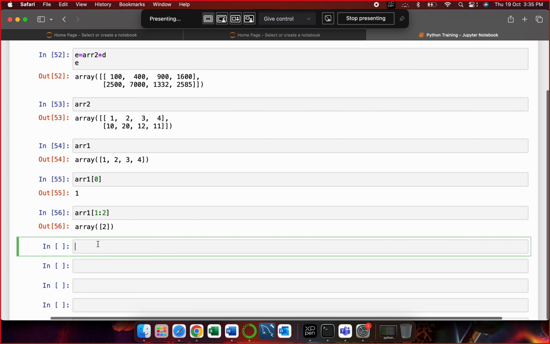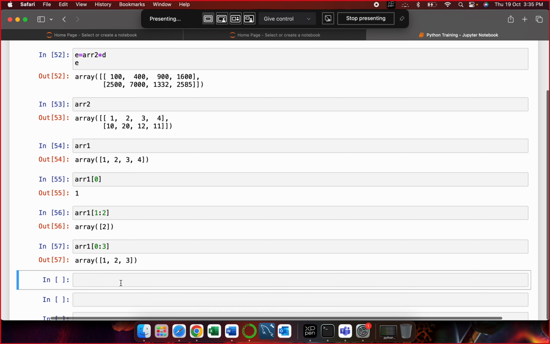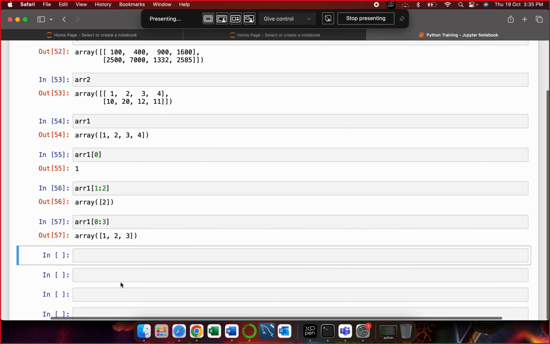Right? Let's say ARR1, let's slice it from 0 to 3. So I'll get end minus 1, so I'll go till index 2 only. So 0, 1, 2. So I'll get 1, 2, 3. Clear?